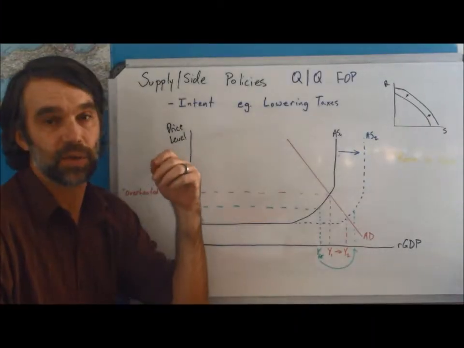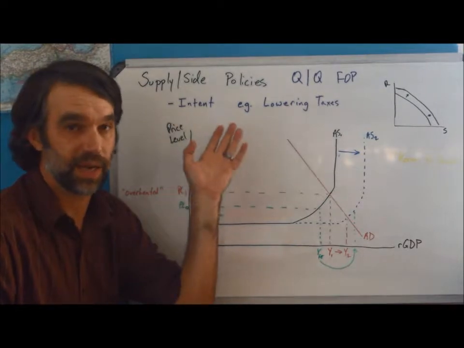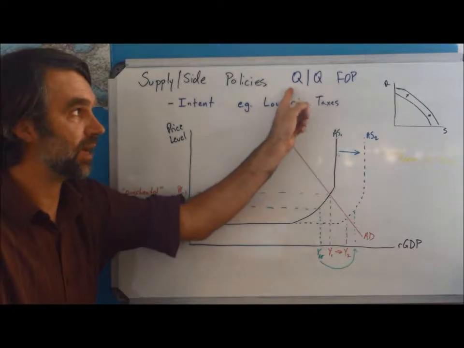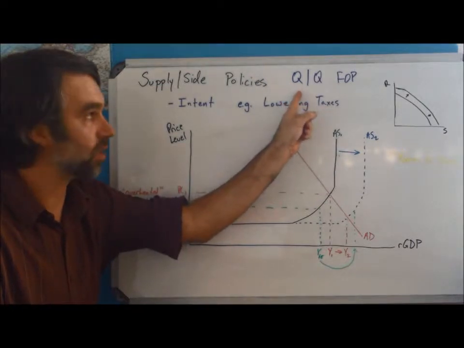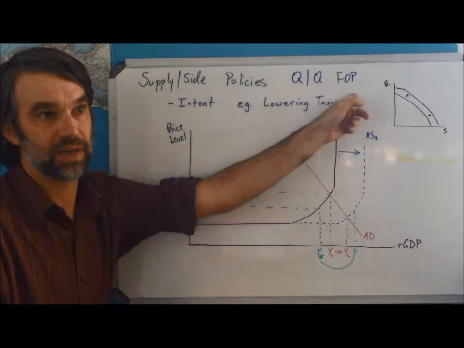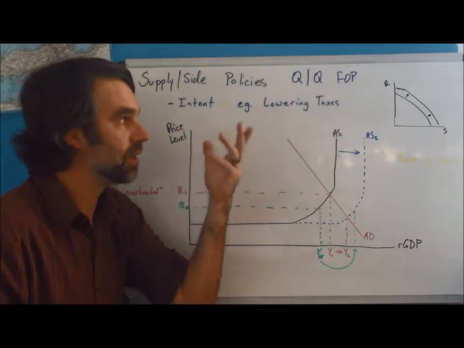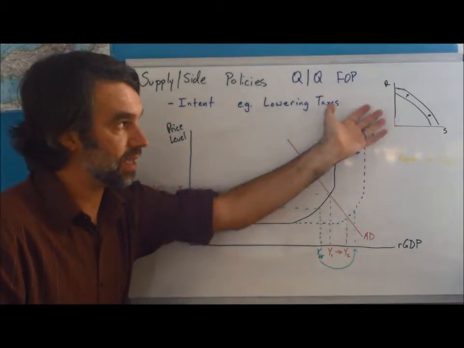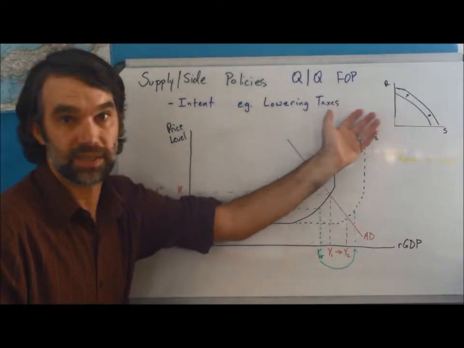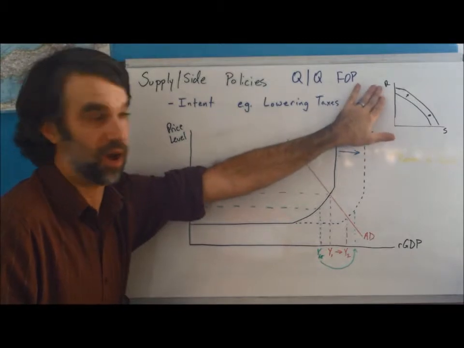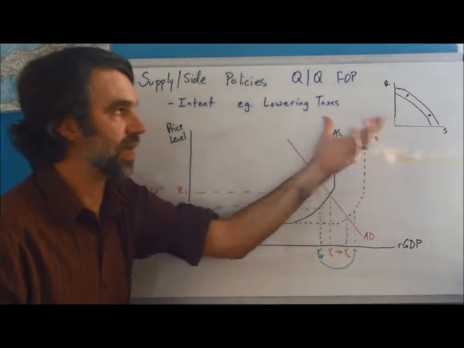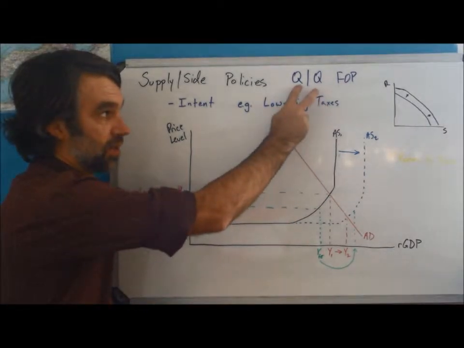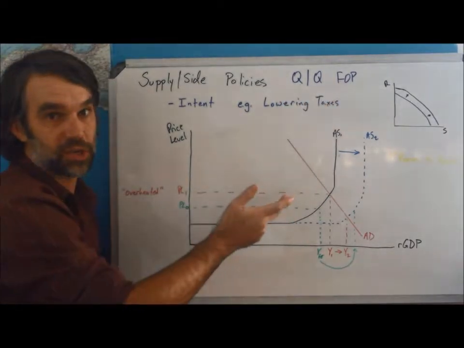The last government policy we're going to look at is what we call supply-side policies. The definition of supply-side policies is any policies that seek to increase the quantity or quality of a nation's factors of production. This is the exact same thing we talked about on the PPC, that any actions that will push the PPC out so I can produce more of R and more of S, that's going to be the exact same thing that we're talking about here in increasing quantity and quality of factors of production.